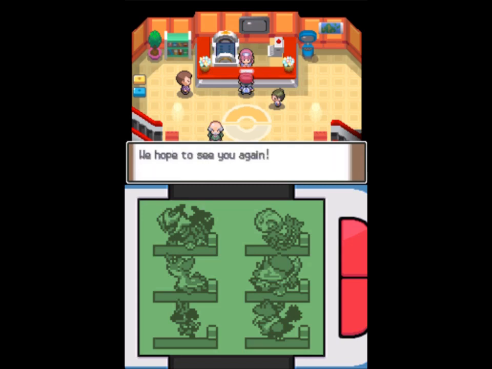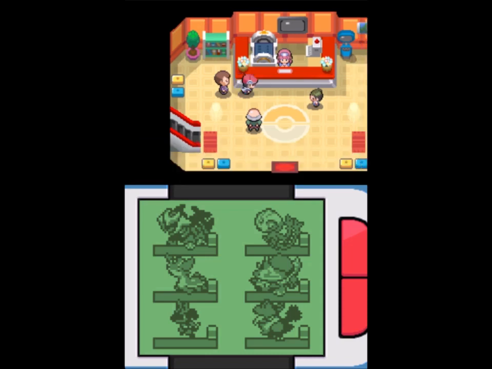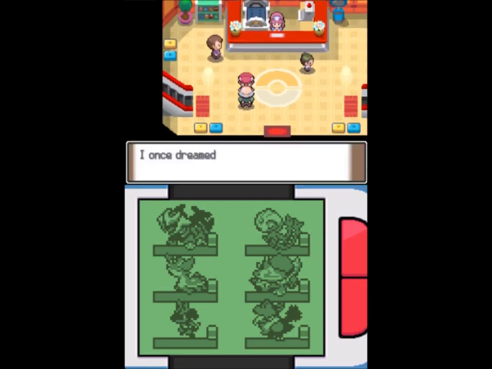Alright, let's see what these people have to say. Sorry about that. The city built roads out of solar panels, huh? Okay, that's pretty interesting. Well, I just hope that a whole bunch of people don't walk on the solar panels because I'm not really sure how sturdy those solar panels are. I'm not sure if they could possibly break because of too many people walking on them.